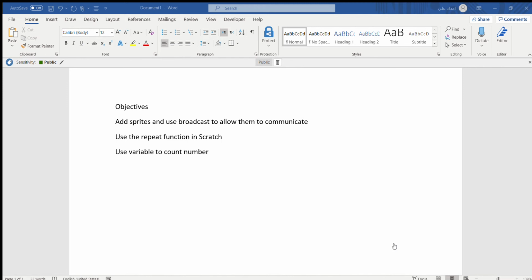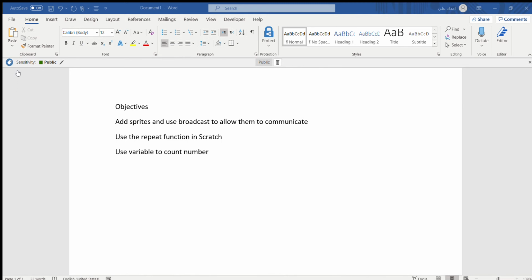Bear in mind, you should be putting the code specific to the sprite in the sprite. So click on the sprite and then add the code in there. To start off with, go to events and add when the green flag is clicked, so that when you click the green flag, this program will start. Zoom in a little bit. Okay, great.